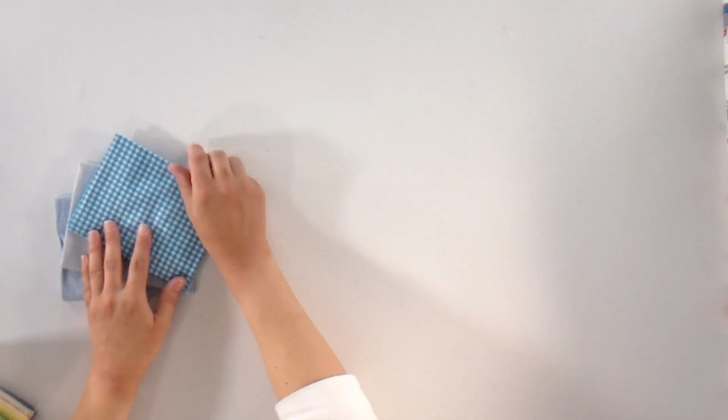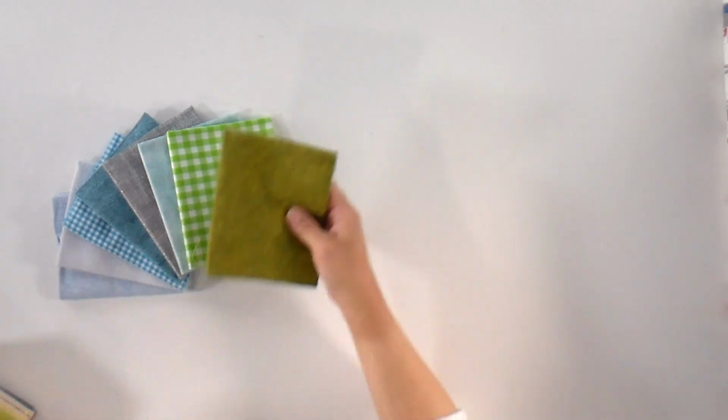And again, we've got that on the fat quarter bundle and the 10-inch charm. So this one has that two-tone look. This one is a nice little shimmer going in there. We've got a nice check there. So this is a nice gingham. Now we're back to the linens. I like that one. More shimmer. This one is a quilting cotton, as is this one. Back to the Essex Linen.